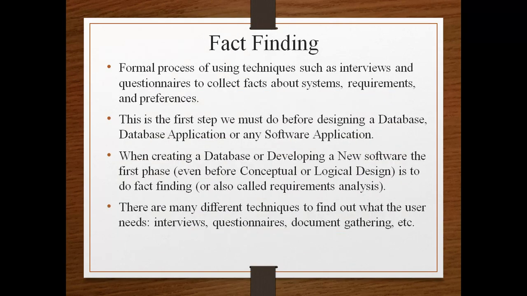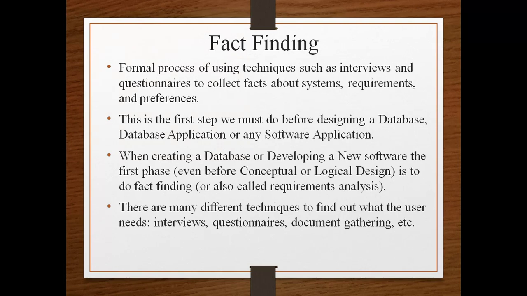So requirement investigation is the heart of your system analysis, as you all know. Using a variety of tools and skills, the analyst studies the current system, its documents and its features for further analysis. Requirement investigation depends on the fact-finding techniques, and it also includes methods for documenting and describing the features of the system. There are certain methods that analysts use for collecting data about requirements, and these are called fact-finding techniques. The formal process of using techniques such as interviews and questionnaires is used to collect facts about system requirements and preferences.